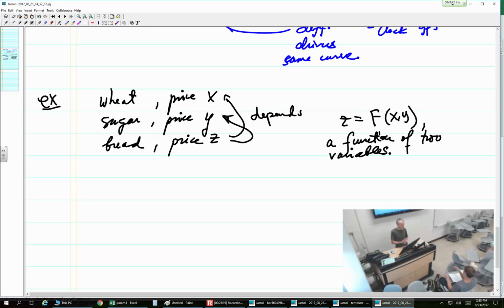And well, you can think of it as you are a bread maker, okay? And then you just decide ahead of time, if the price of wheat is this and the price of sugar is this, I will set, it's entirely in my power to set the price for bread equal to this. That's the function, okay? That would be my choice. So it is possible to make a cause and effect function entirely dependent of z on x and y. So there is no feedback, there is no dependence, presumably.